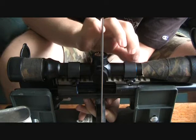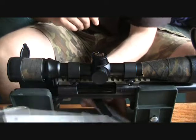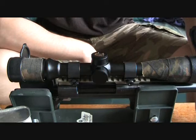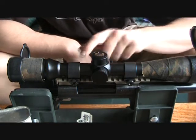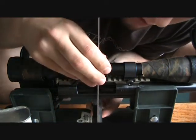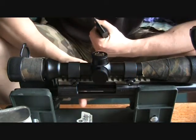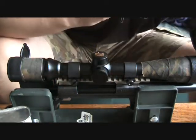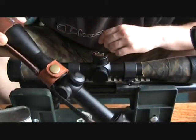Finger adjust down the screws for the rings. Keep it on there, and then tighten them down to your regular torque settings. If you have a screwdriver with some torque settings, go by the manufacturer's recommendations. But I've tightened these down with a little bit of Loctite already, and you can still see it is perfectly square on there. It's a lot easier to do this with a flat base receiver, and also with turret caps which are nice and wide and nice and flat like this. I'm not sure how well it would work on turret caps such as this, because you haven't got much of a surface area to go by.